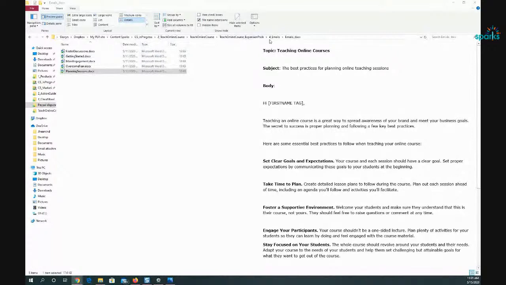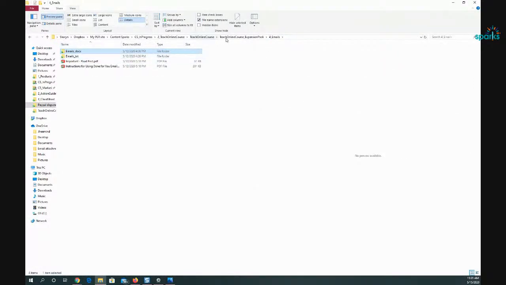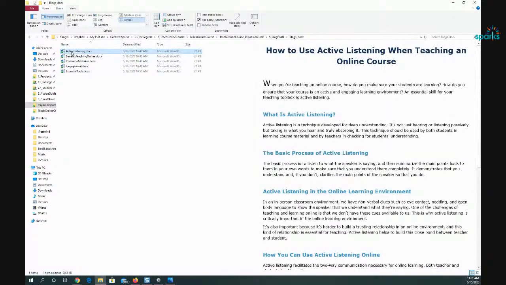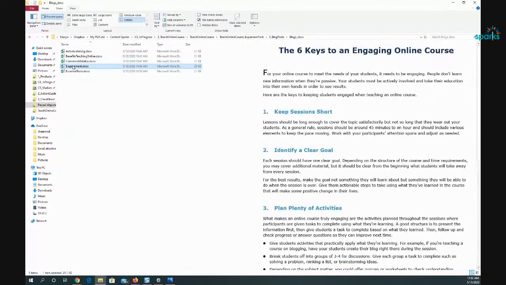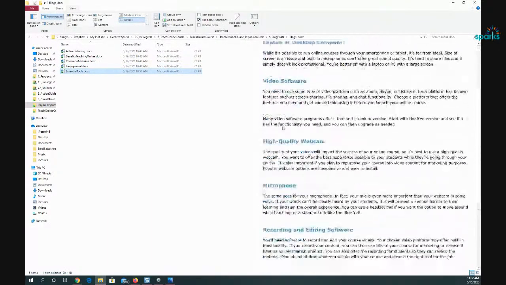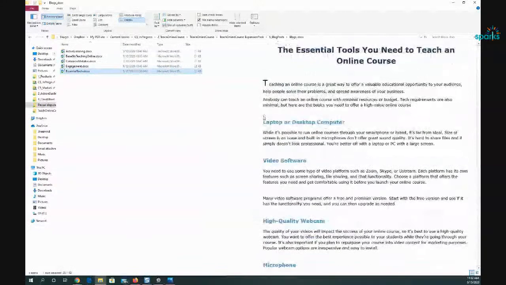And there, I also said there's blog posts, and blog posts you could also use in a variety of ways. So there's different topics in here, active listening, benefits. So obviously you can use them as blog posts and tailor them and rewrite anything you want to rewrite and add to it, make infographics or whatever to make it unique. But you could use these, some people use these as starters for live streams as well.